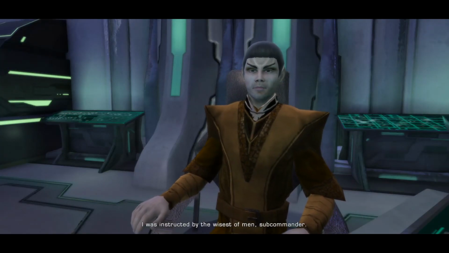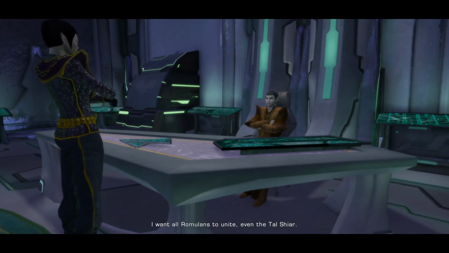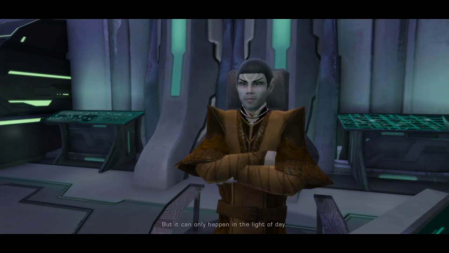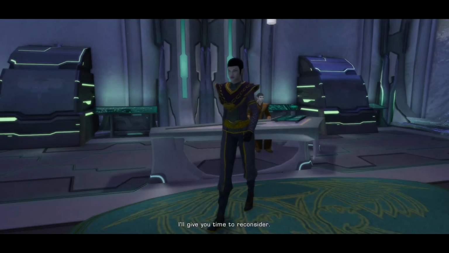I was instructed by the wisest of men, Sub-Commander. Spock taught me that openness and truth have more power than secrets. I want all Romulans to unite, even the Tal-Shiar. But it can only happen in the light of day. I'll give you time to reconsider.